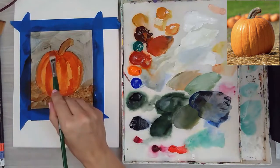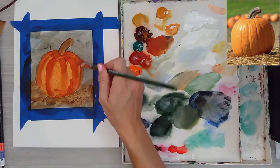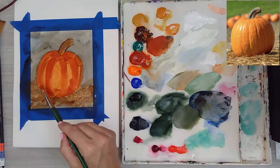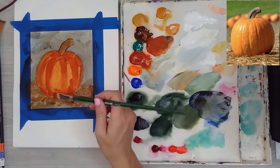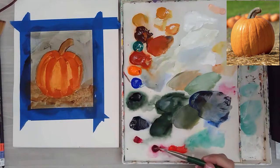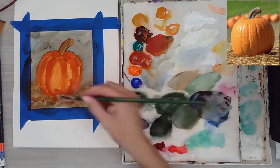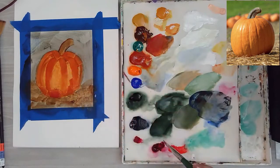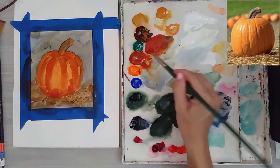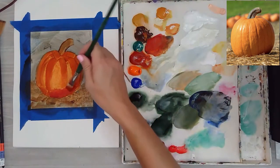Sometimes I can't paint and talk at the same time. So I've just marked out a few of those darker spots, but it's really important that you get the bottom of the pumpkin in nice and warm and dark. So I've got out some alizarin here. I'm going to add some of that and get that nice, warm, reddy color that you see in the shadow.